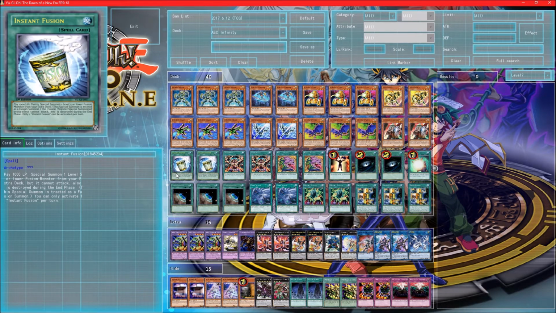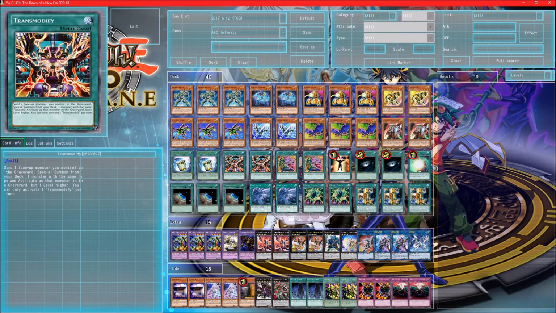So, moving on, we have 2 Instant Fusions. Hands down, this card fixed a lot of consistency problems I was having with this deck. Mainly because I would get certain hands where I could do things if I just had one more monster on the field. Well, guess what? Now we do. So, this card is fantastic, and we'll go into the extra deck monsters that help make this even better here in just a moment.